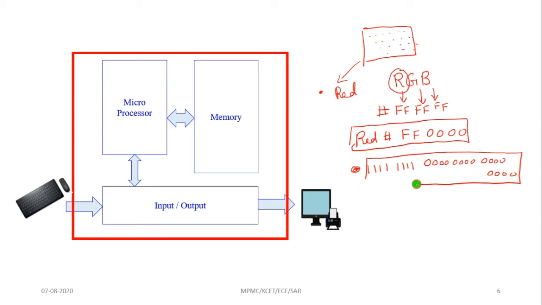If you have the maroon color, it is represented in a different form. If you are using the green color, the representation is 00FF00. As like that, your data can be stored in your memory, or your image can be stored in the form of a binary signal. How can you check? If you capture one image, just right click and open the properties. It shows 24 kilobytes, 3 megabytes. This is the size in memory; that much amount of bits is accommodated in this single picture. This is the storing of the data in your memory.